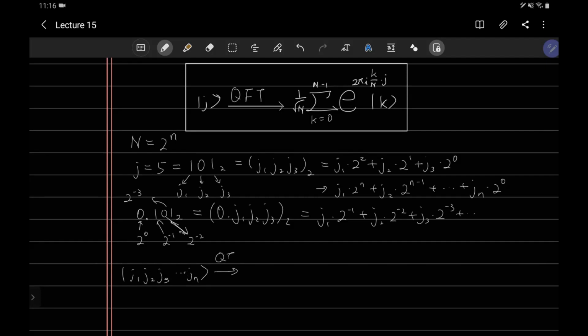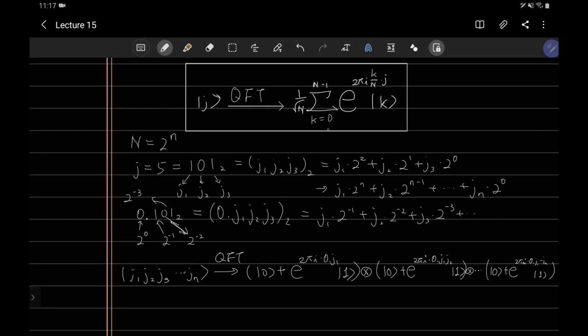Then whether that QFT can be expressed in this way: e to the 2 pi i times 0.j_1 and 1, and the second term will have e to the 2 pi i times 0.j_1 j_2 1. And if it continues, the final term will be expressed as e to the 2 pi i times 0.j_1 j_2 up to j_n, multiplied by this one vector.